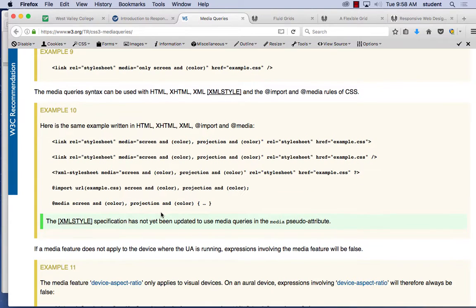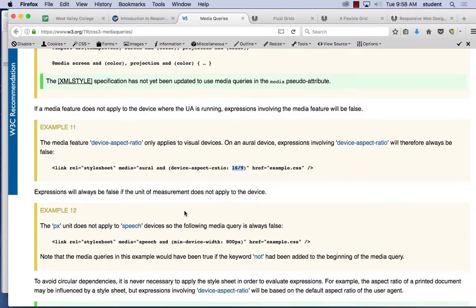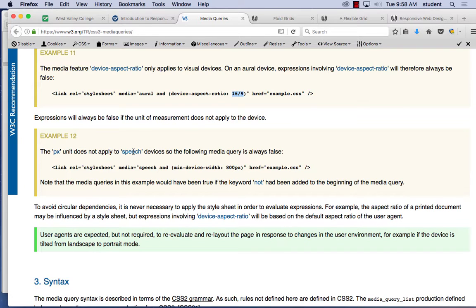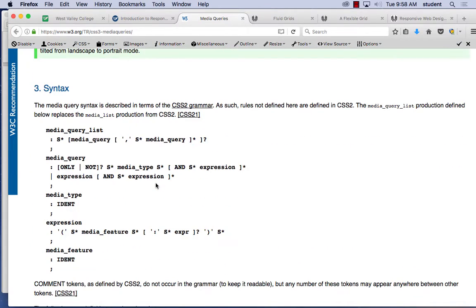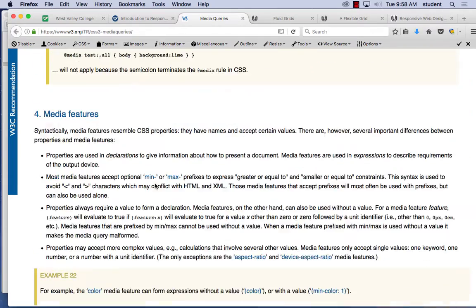This, of course, is the standard from the W3C. Again, they talk about aspect ratio. Of course, most of what I just said before was 16:9. The reason why it's 16:9 is the standard for a high-definition monitor. So, you know, most monitors today are high definition, or at least some form of high definition. So they talk a little bit about aspect ratio. Speech is for, I think, screen readers, right? Can it read? And so they show some different syntax and so on. So I'm not going to go through all of this, but you can read that.